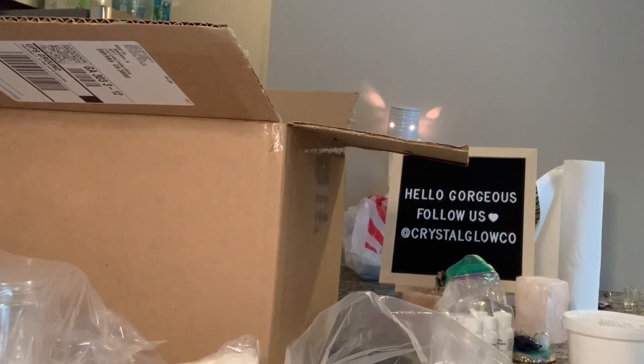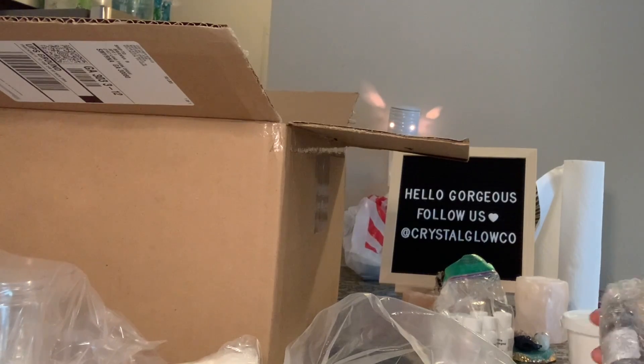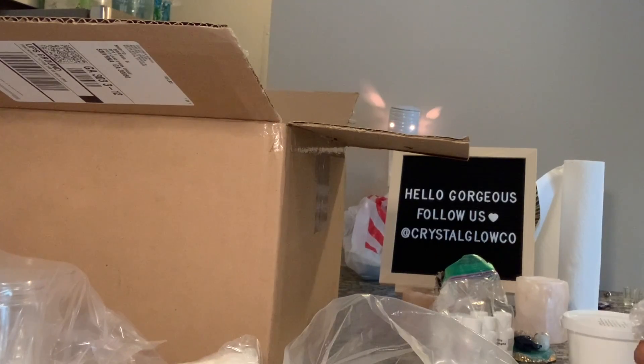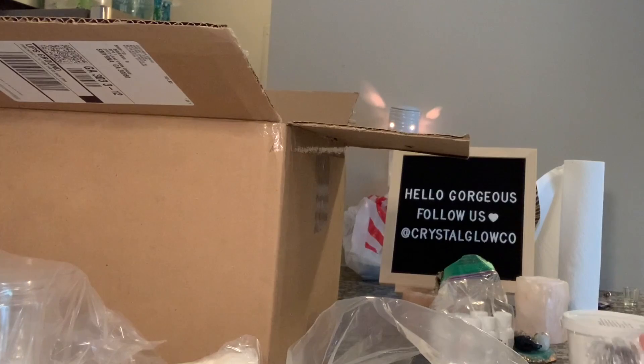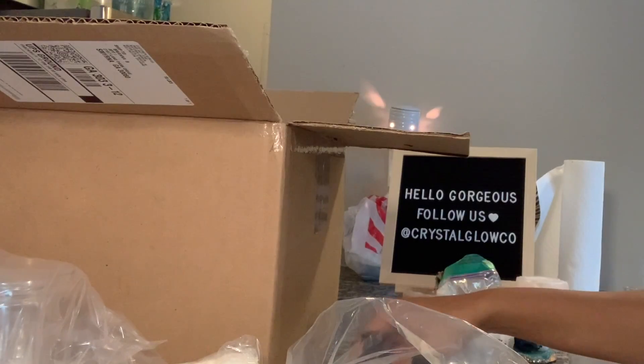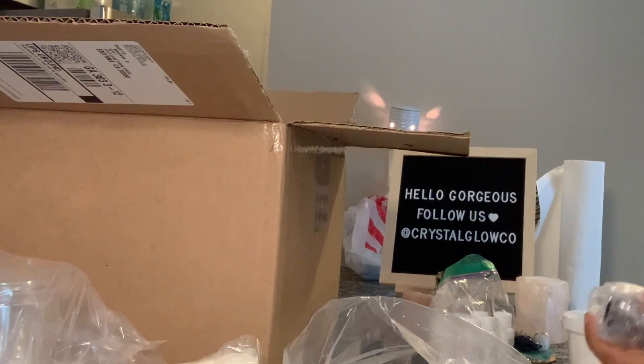I also got a couple of oils, and while I'm unpacking these I will be talking about life. Right now my apartment is too small. I have been out of town for two months since March because of the virus, and when I came back the first day I was like, oh no, this is way too small for me to function. I was very blessed to have a great apartment company that lets you transfer your lease to a bigger apartment as long as you've been there more than six months, which I have — I moved in December.